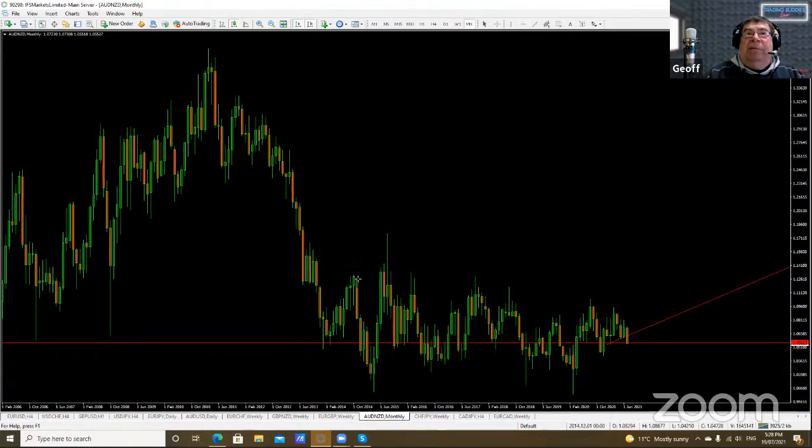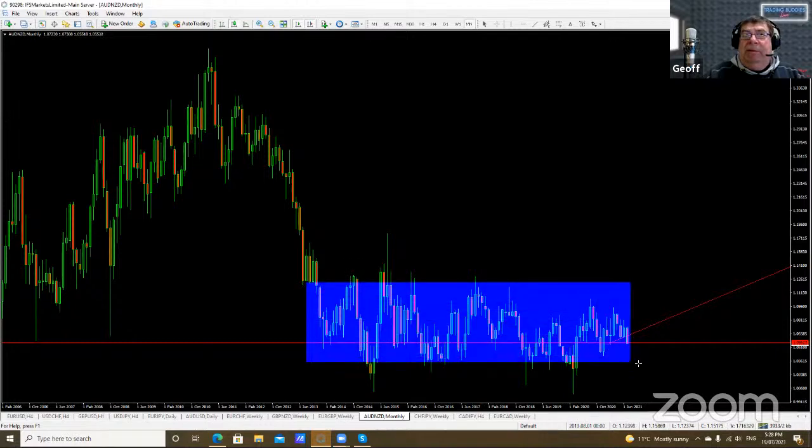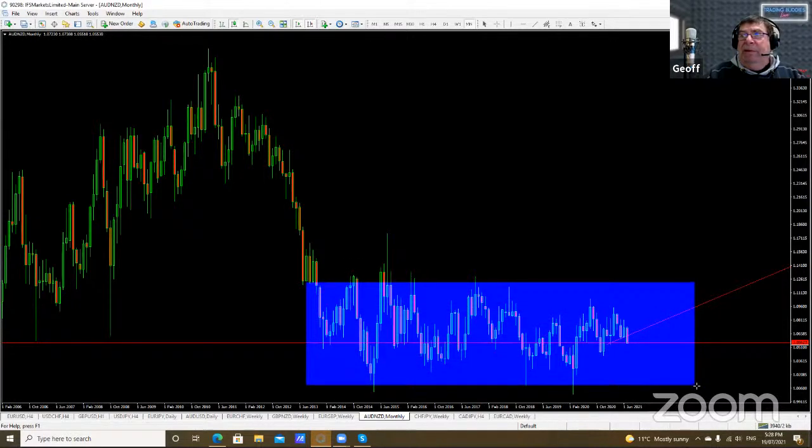So, if you put these levels in play, it should be 110 to almost parity down here somewhere. I'm a little bit above 110, but you could sneak that down. Anytime you're getting over 110 since 2013 on the Aussie Kiwi, it's time to be thinking short, because that's the range that it likes to trade in, between 110 and parity.